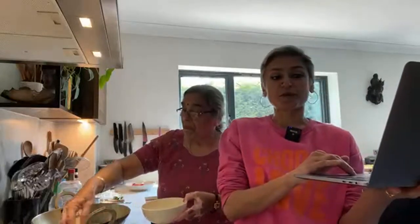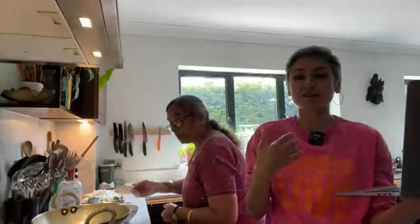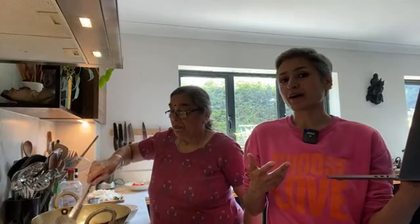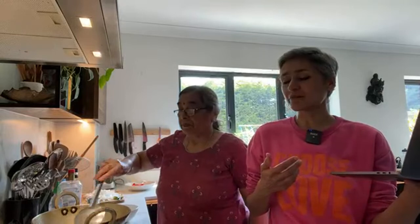Any recipes for kids? Too picky. I have had so many messages about children being picky eaters and they've tried some of the recipes and the kids have absolutely loved it. So I would say don't tell them what you've made. Just make the chickpea curry or dal or spinach dal, things like that, and let them try it and report back, because you have to give it a go. Yeah, there must be something in vegetables or things that they like. Make them a potato curry. Who cannot like a potato curry, right?